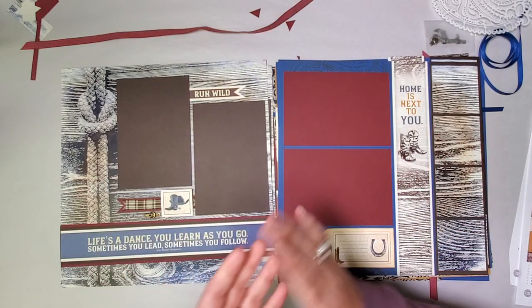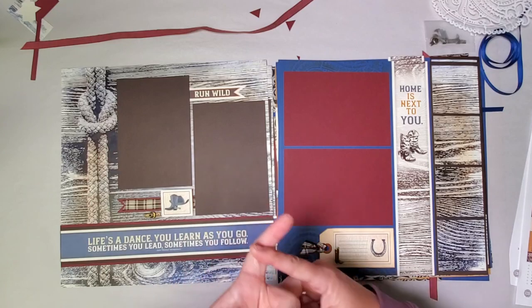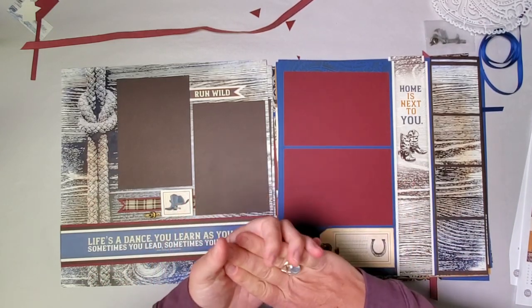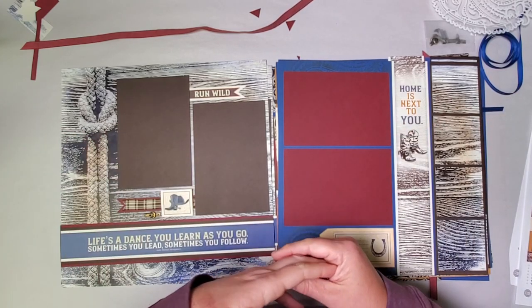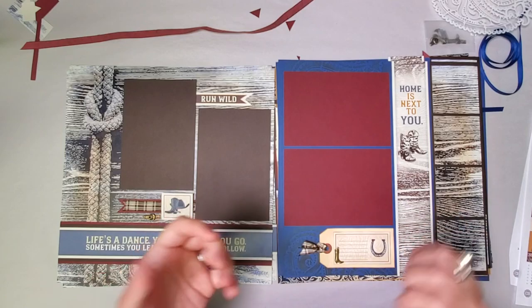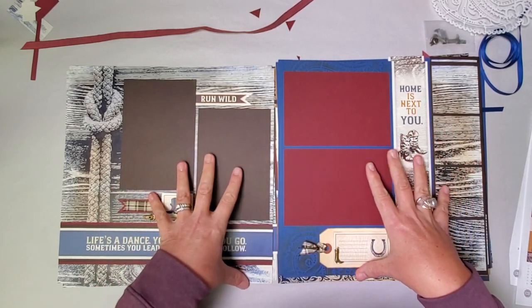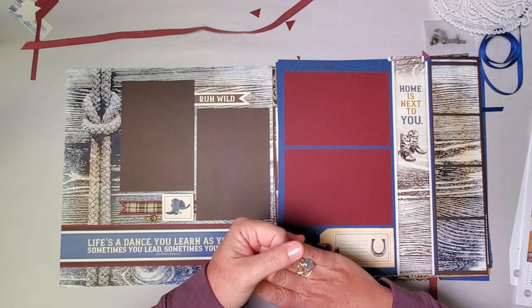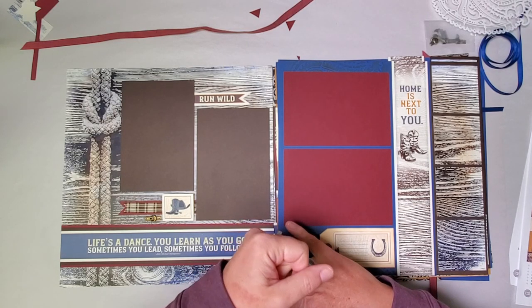The only thing left to do now is for you to grab your adhesive, some photos, and some great memories, whether it is a rustic wedding, a trip to Arizona, a night with your pals, a masculine birthday. I can think of countless things to use for this. It's just a wonderful masculine theme that I hope you really enjoy. So y'all have a great time.